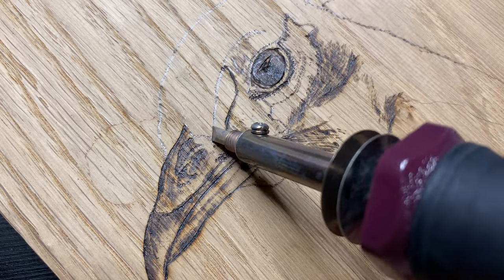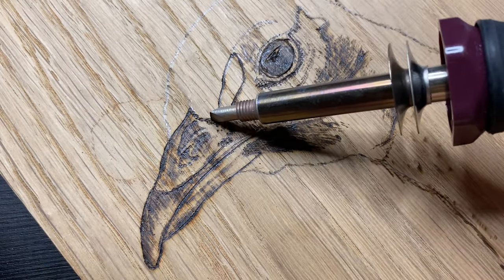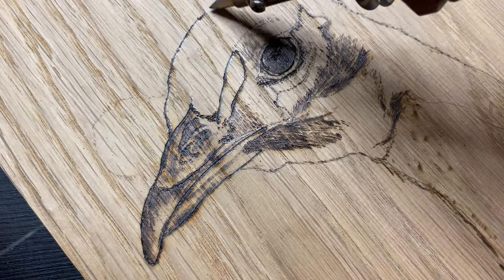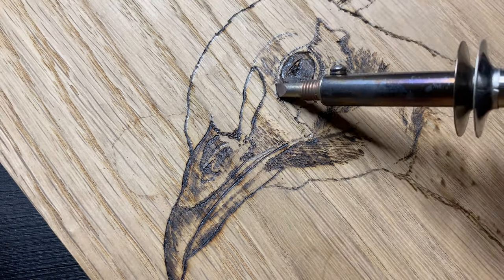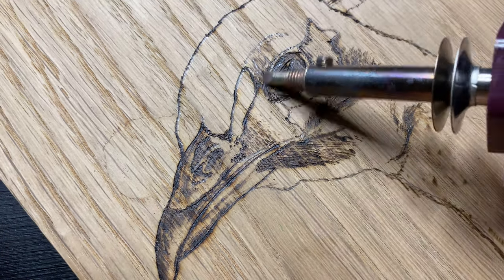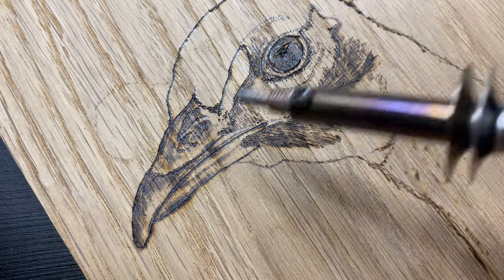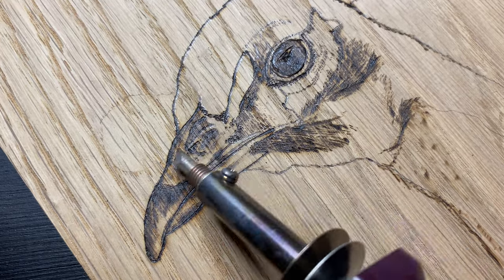I think all in all it turned out really nice, and I think I burnt bits more than others where it needed it, and I left bits where it needed it, although I would say I could probably have left a few more highlights. I did find I struggled with the eye, and I think that's because I used the wrong nibs at first, or nibs that I wasn't as comfortable with, let's say, and so the eye didn't quite turn out how I wanted.